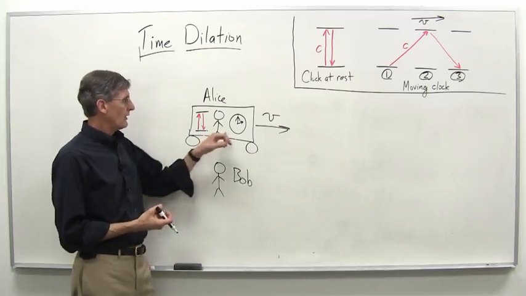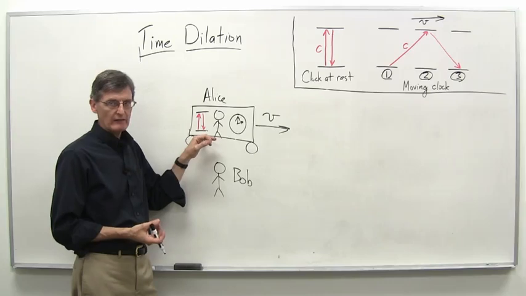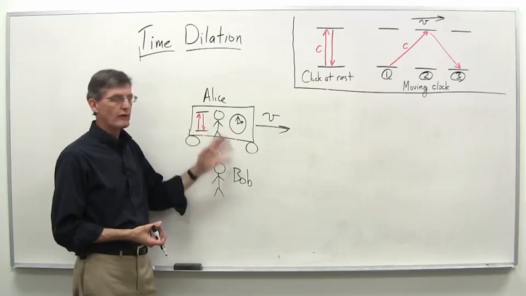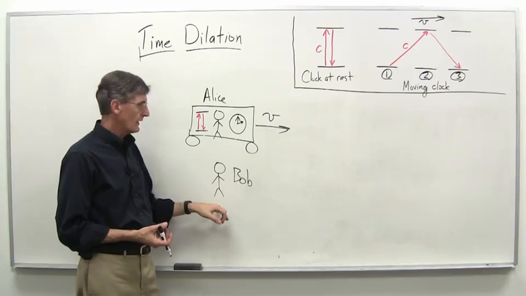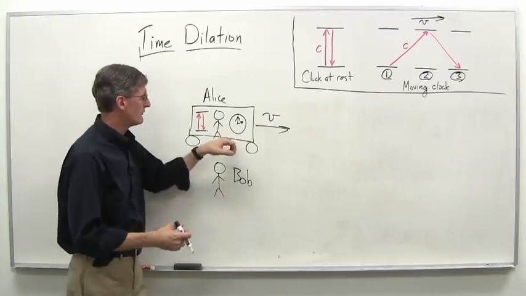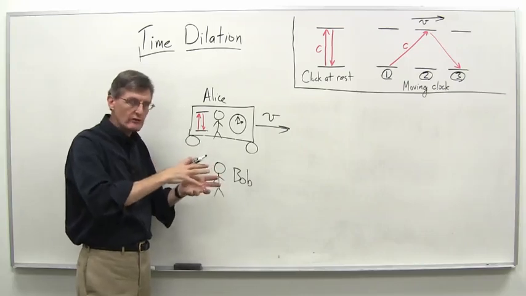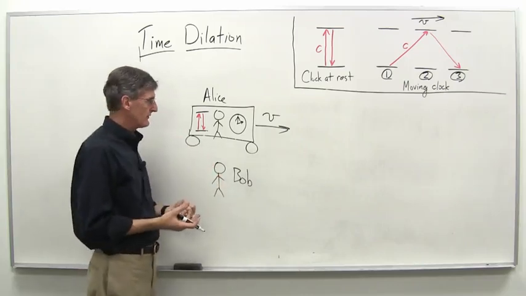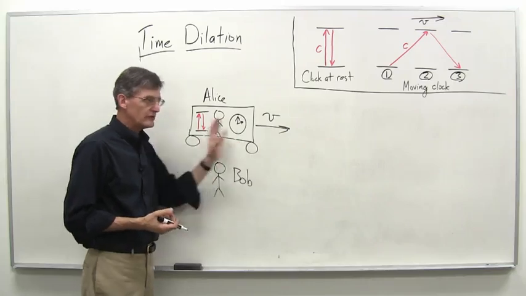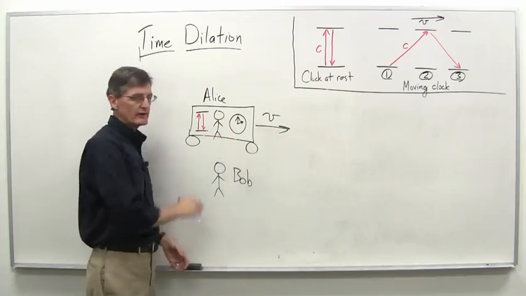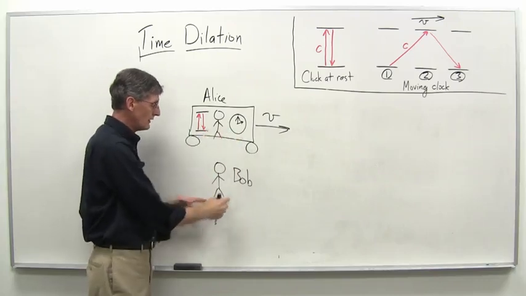And therefore, a regular clock, no matter what it's constructed of, has to run the same as a light clock, like we've got here. And therefore, any moving clock runs slowly as Bob observes it. Not just a special light clock. Now, in principle, you could do a very difficult and complicated analysis of any clock, looking at the various motions in the clock, and get the same result. But it's much easier to just say, hey, if the principle of relativity is true, these two clocks have to run the same in this case, as Bob observes going by. It means they both have to run more slowly than Bob here.